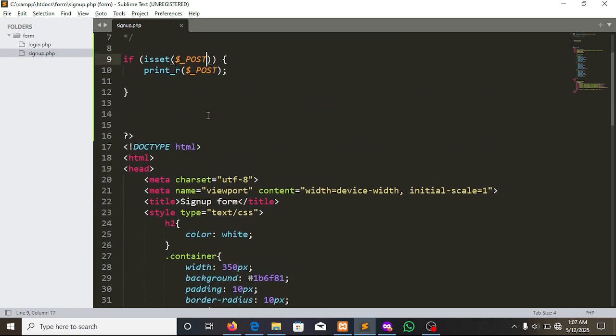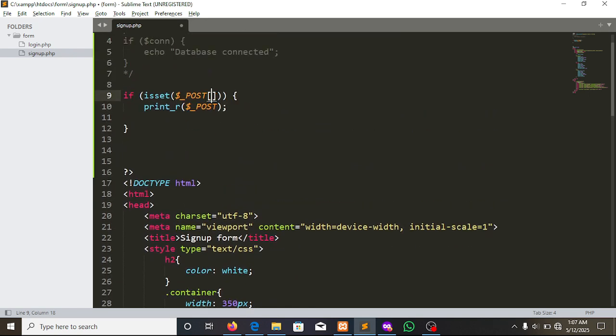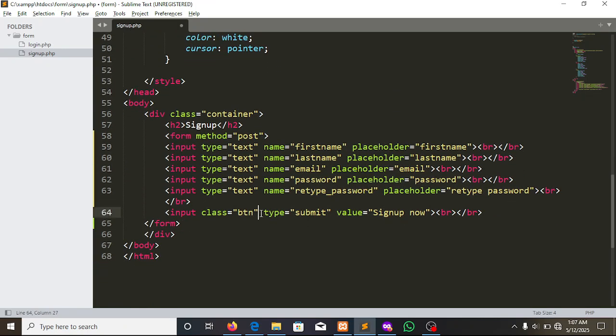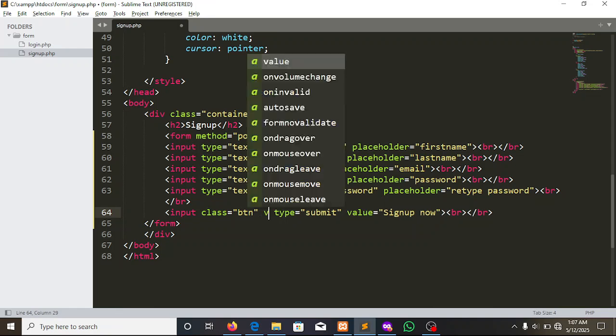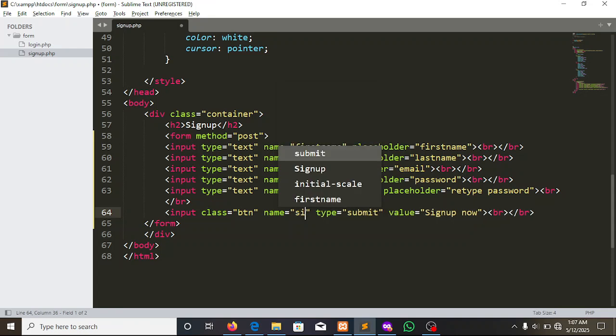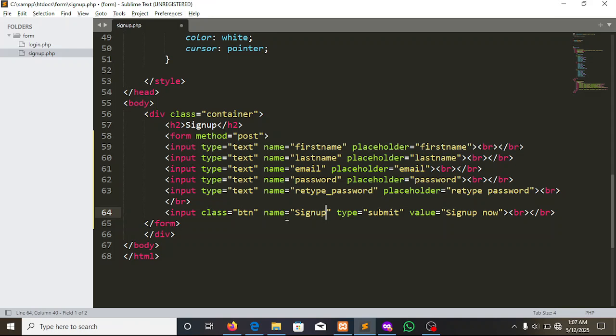Oh, you should put a variable here. Sorry for that. I forgot to put that on the sign up now button. Should add a name, small case signup.